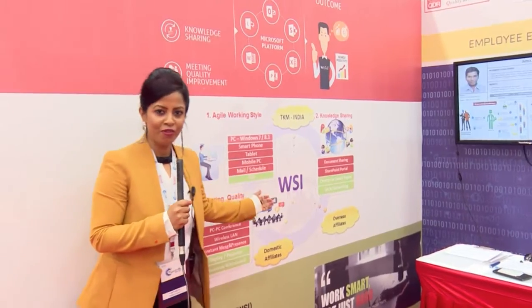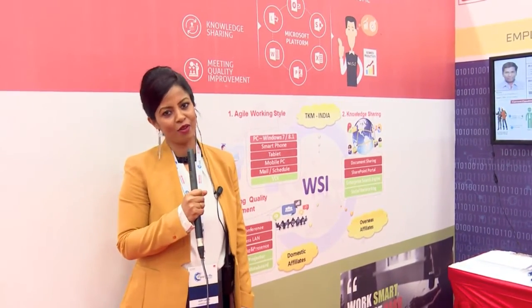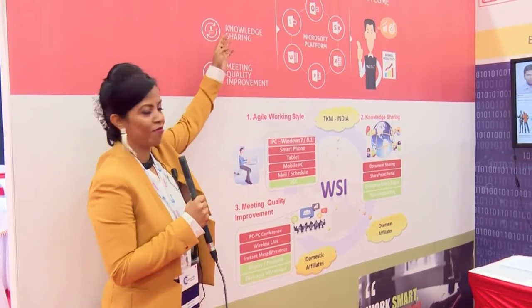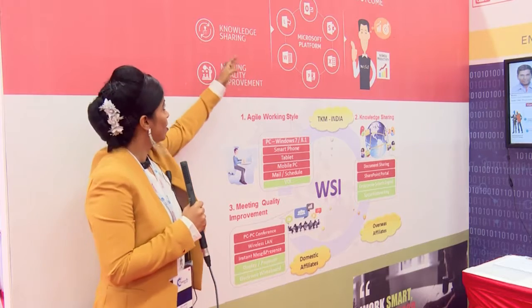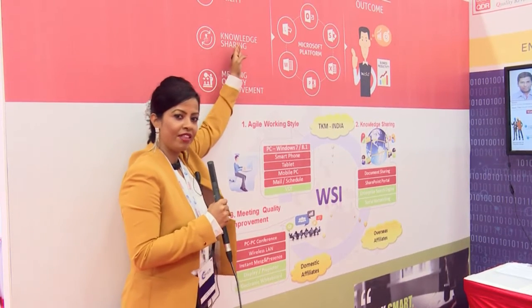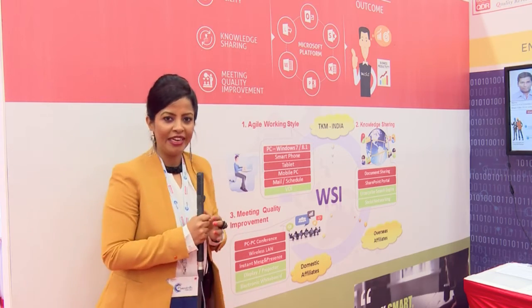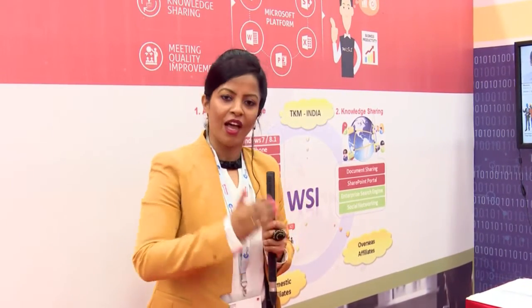Myself, Sophie, and our team, we represent End User Experience Department of IT Division. As part of global initiative, we have work style innovation. As part of that, we have three major objectives for transformation. One being agility. That means, for example, accessing your email on your device anytime, anywhere, on the move. Now, this will enable you to have business continuity all time.